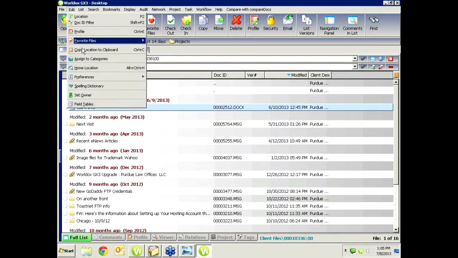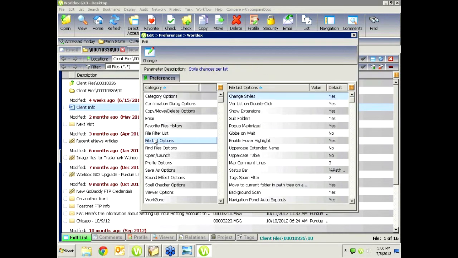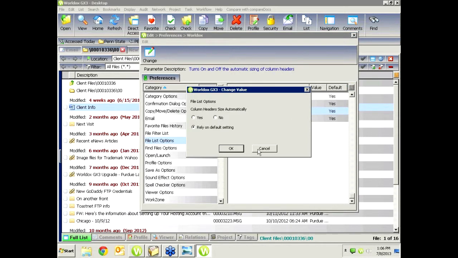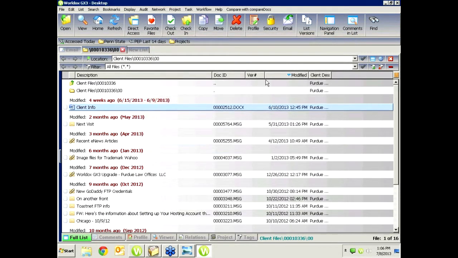And I helped her to figure out, or she helped me to figure out, or we both helped each other, that if we go into Edit, Preferences, Worldox, and click on File List Options, one of the options is Column Headers Size Automatically. This defaults to yes, but if we double click on it, we can change it to no. I'm not going to change mine because I don't want it to be that way.